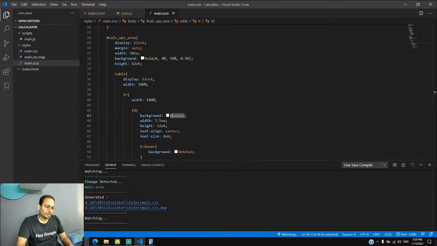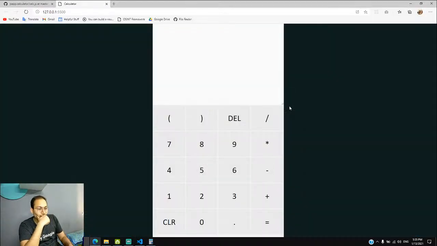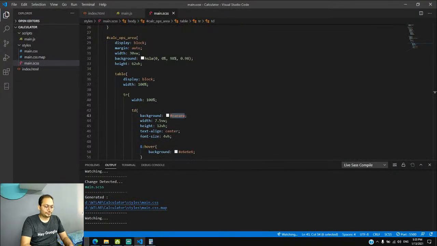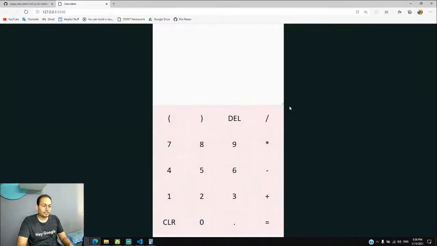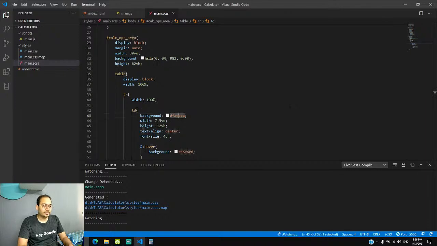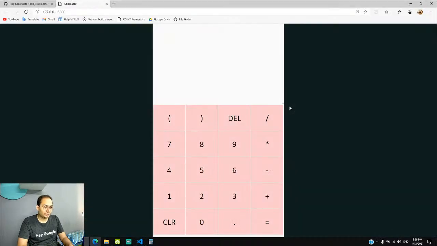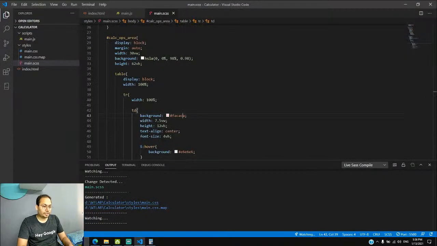But yeah, let's just strip those colors. Let's make it something of a reddish hue, I guess. So we just need to increase the R part and we get this reddish hue, and decrease the blue and green part. So if I set it to CC, I'll get this pinkish button style, which I'm not really fond of.